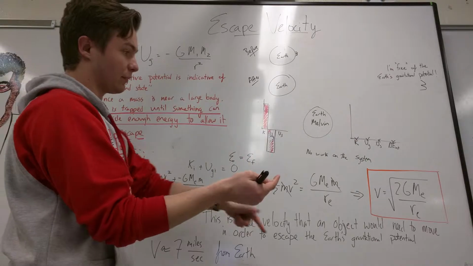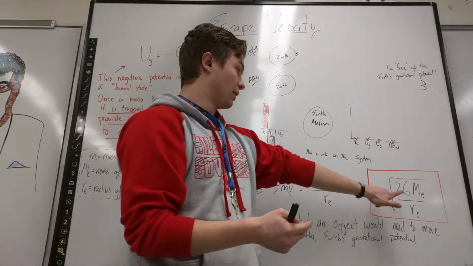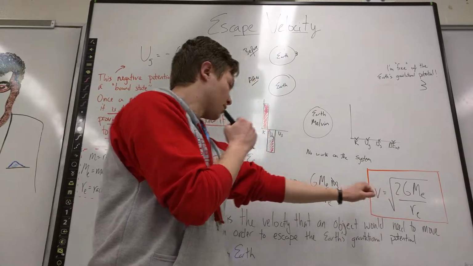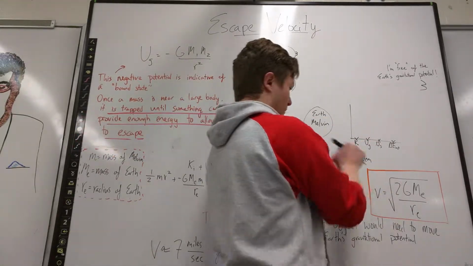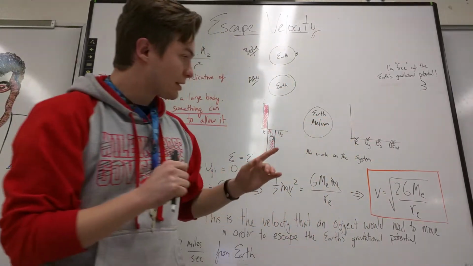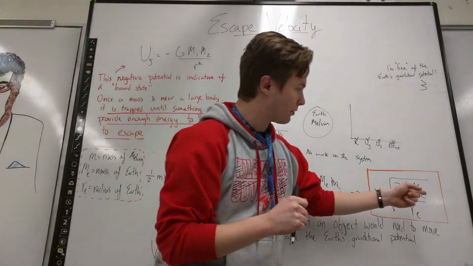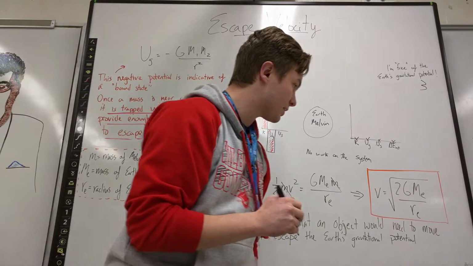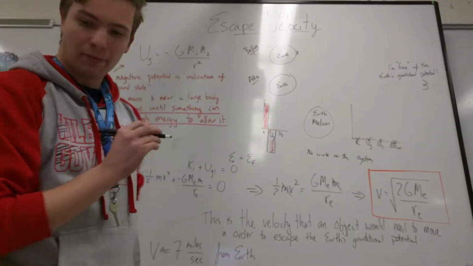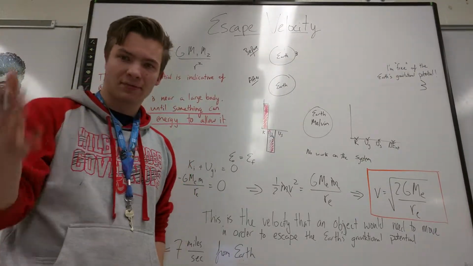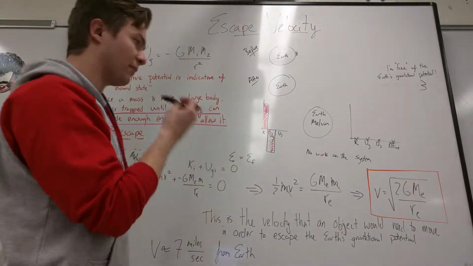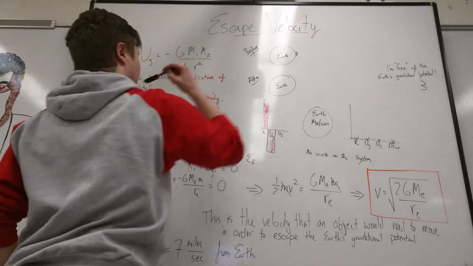So if I want to figure out the velocity that Melvin needs to travel, we can solve it and rearrange the expressions so that we get that velocity. Notice that the velocity only depends on the mass of the Earth and the radius of the Earth. This big G is the constant. So Melvin could be 3 times, 4 times, 5 times as big. It wouldn't matter. He would still need to travel at the same velocity to get off the surface of the Earth.